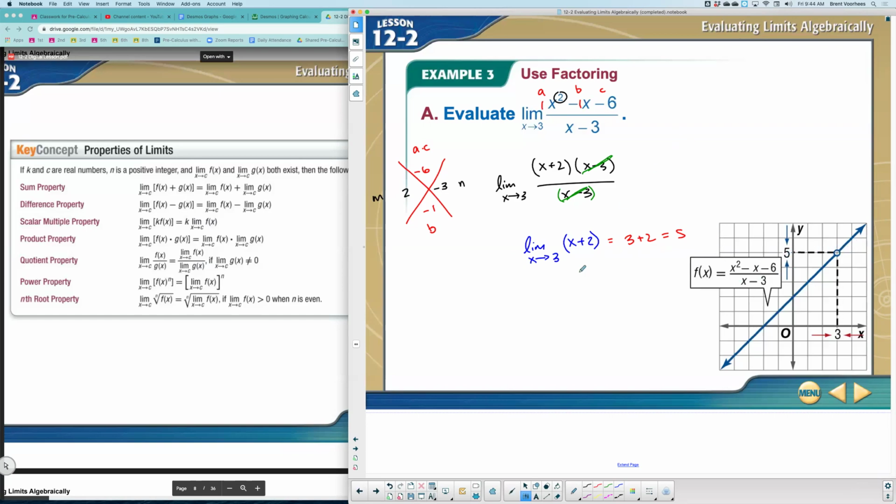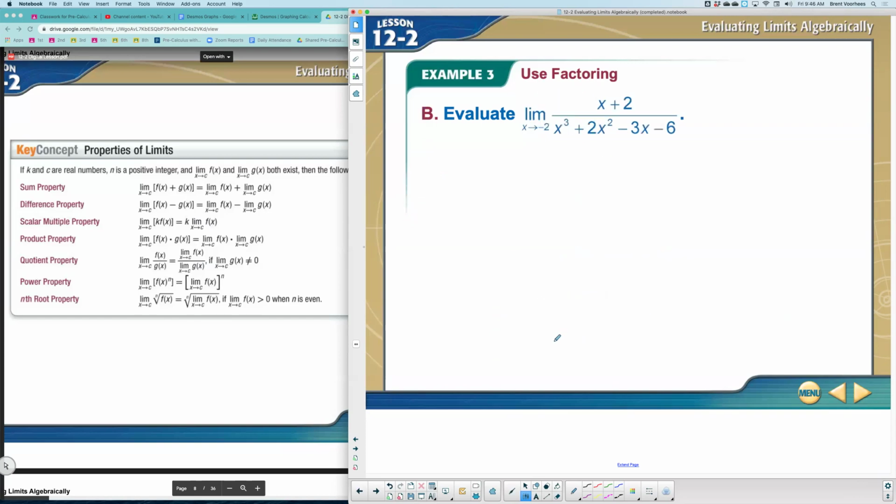And so that would be our answer. So the limit, and just to be shorter, I'm going to call this f of x. The limit of f of x equals 5. And the reason I'm calling it f of x is because that's what they called it right there. So we used factoring to simplify, so we could use direct substitution, even though originally we wouldn't have been allowed to substitute.